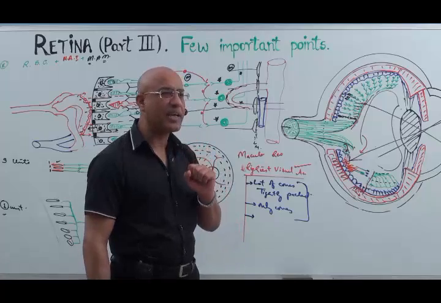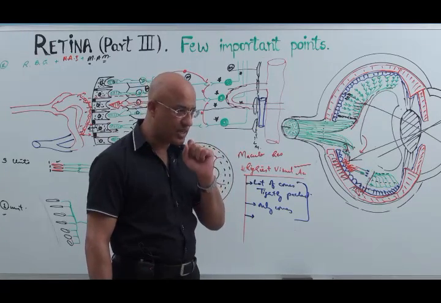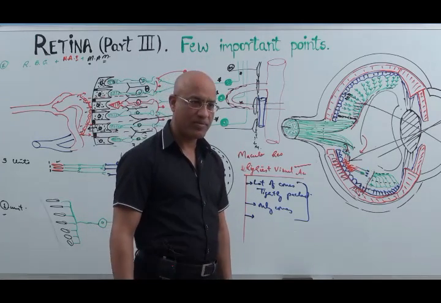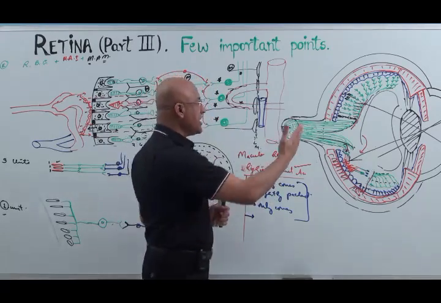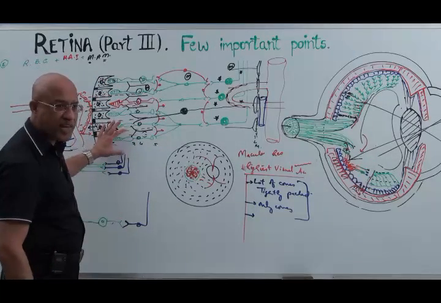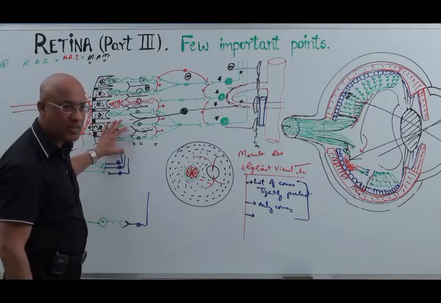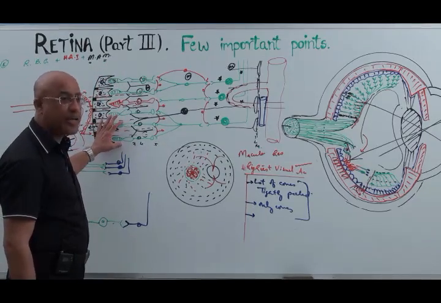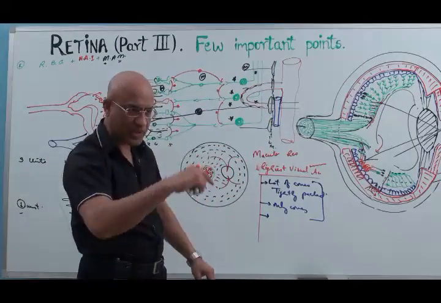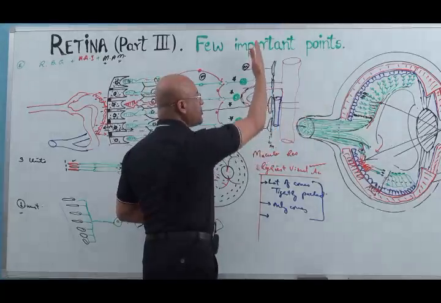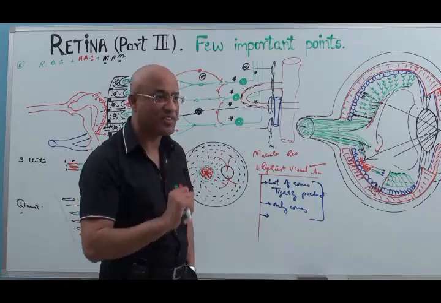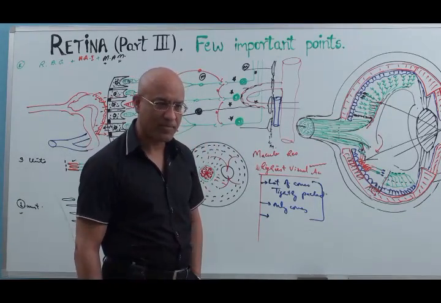Number one, some of the ganglion cells can sense the movement of the object. For example, with an optical image passing through, previously it was thought only rods and cones can make the image and sense the image. That is true, only rods and cones can make the image. But when the image is slipping on the retina, when the subject is moving, the optical image will slip on the retina. Some of the ganglion cells can sense that. So they inform the central nervous system about the movement, the direction of movement.